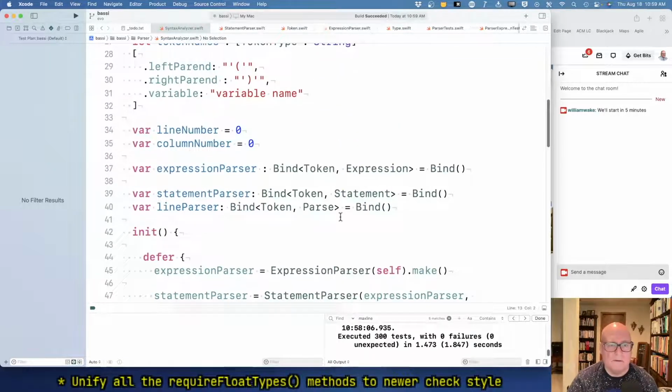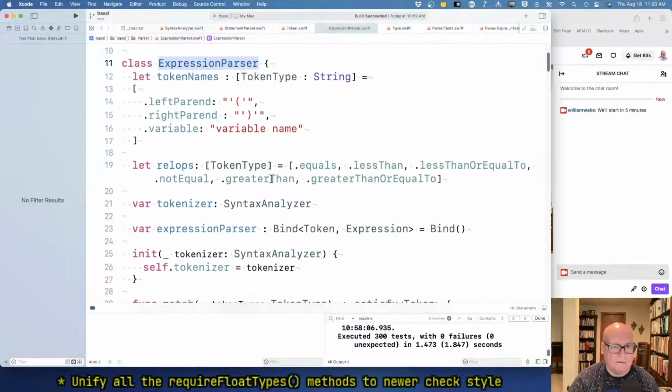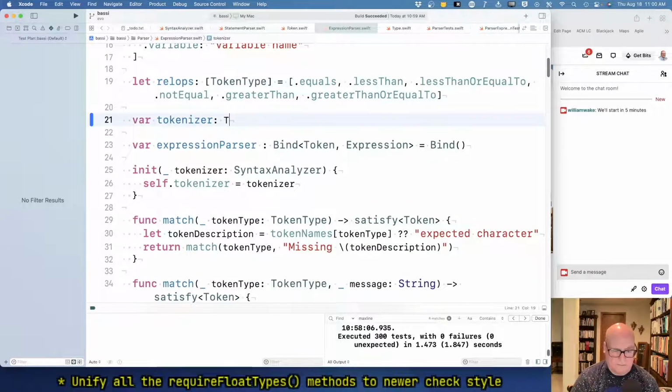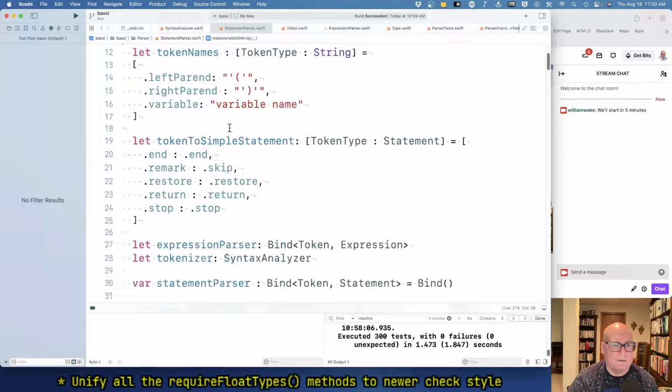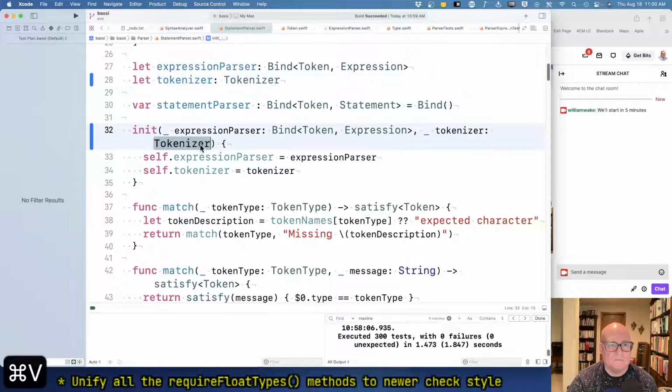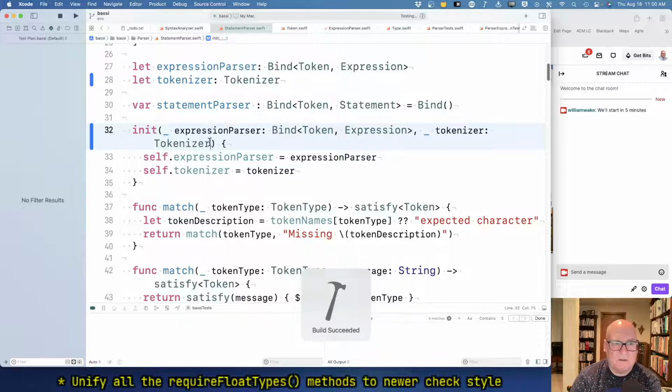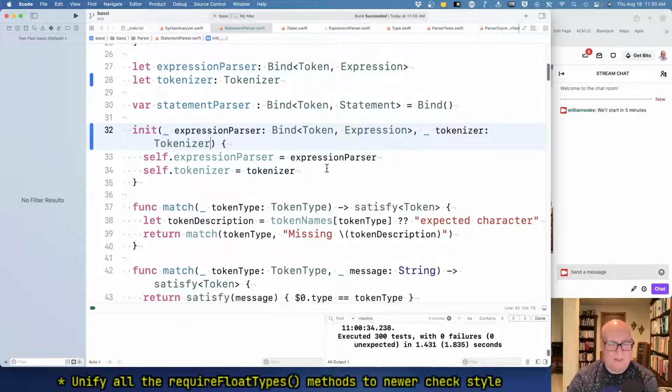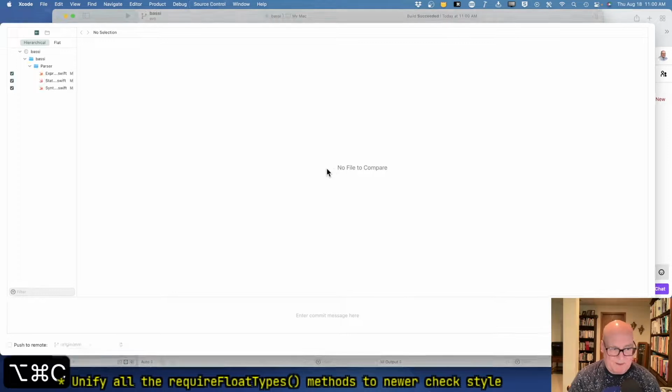Okay. And then these. Let's change the type to Tokenizer. Same thing here. And we're at least restricting the stuff that we're leaning on it for. I don't know, somebody could definitely see a better way than I'm doing it here, but okay.